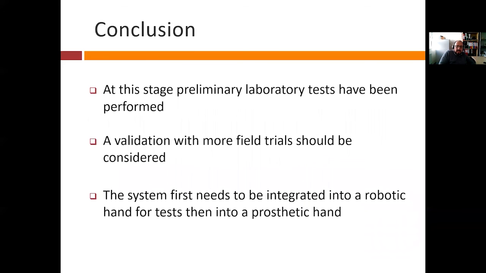So the conclusion is that at this stage we have some preliminary laboratory tests. We clearly need more proper validation with more field trials. However, I think we proved that the idea can work. Now, what is interesting is also to think about integration. So, for example, to integrate, as I said, this system into a robotic hand and do some tests.